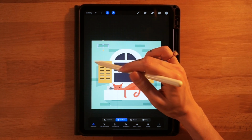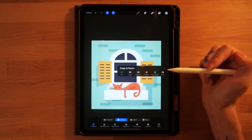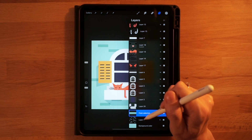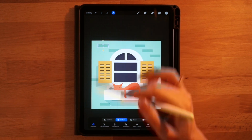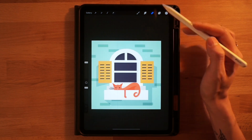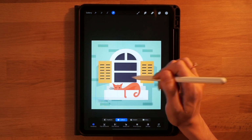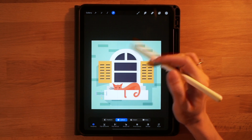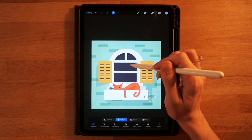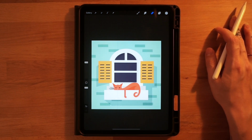So let's say you want to like move one of these bricks out further, or you can slide down with 3 fingers on the screen and click cut and paste. That will put this one brick on a new layer of its own. And then from there, you can make duplicates again and move them around however you see fit. Maybe just add a few more around to kind of fill out the picture a little bit better if you feel like it needs it. I'll probably stick with something about like that.